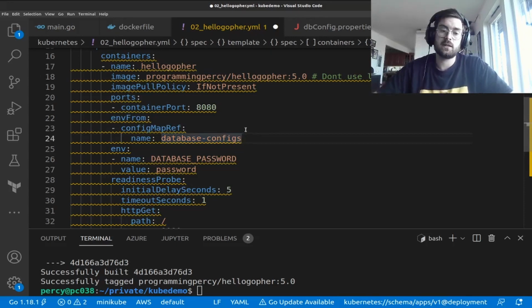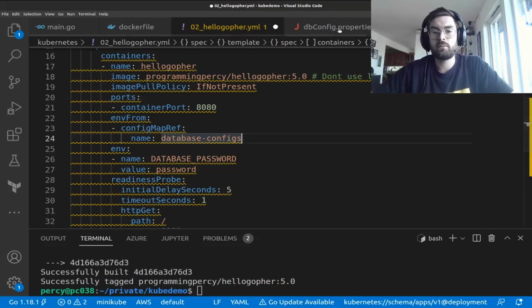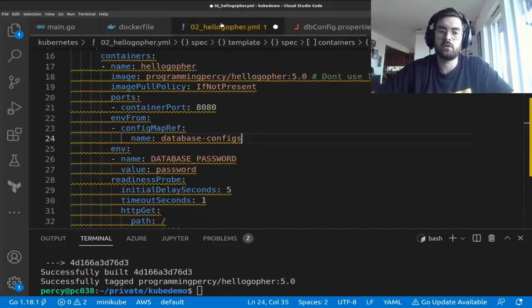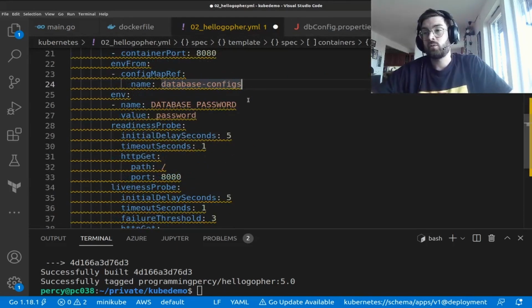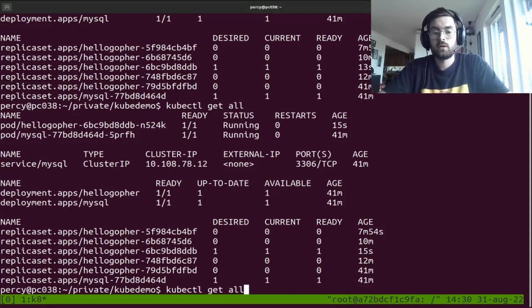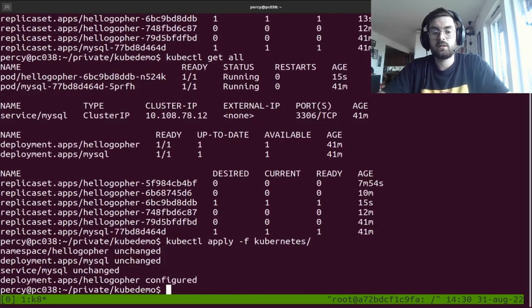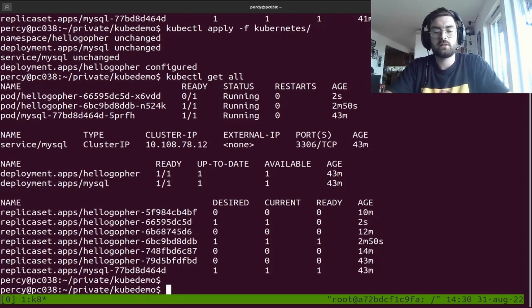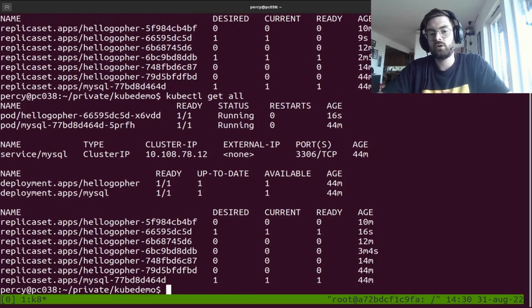This will work exactly the same as we did before. You just have to remember that you don't have the ability to rename the environment variables inside the container, which we did before, but we don't now. Now it will use the same name as we specify here. But to avoid repeating all the environments, that's a pretty nice solution. Again, if you want to, you can redeploy to just make sure that everything is working. I'm getting a lot of replica sets, I need to remove them. And bam, it's running and there's no errors.